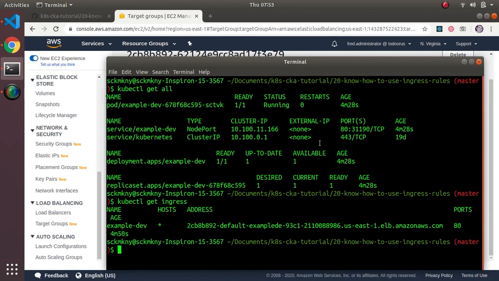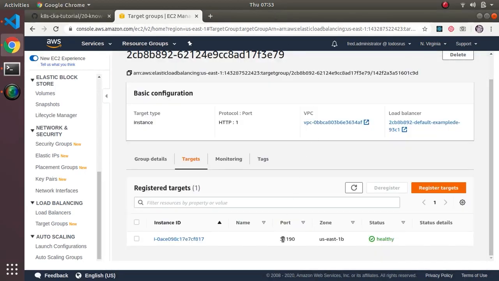So if you look at the sample dev service, that 31190 is the same thing as that 31190. And you notice it's healthy. So what takes a few minutes, just so you know, is for this target to come up as healthy, and until that happens, you can't actually test it. This is really what takes the time. You just go to this target screen and wait for this to become healthy.